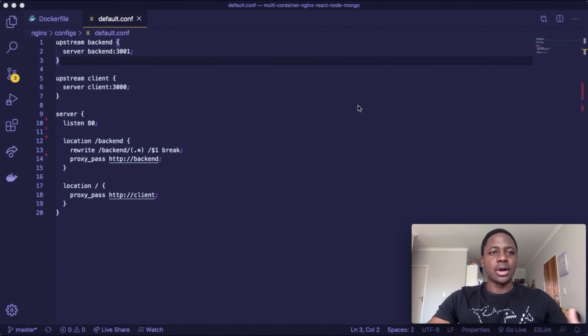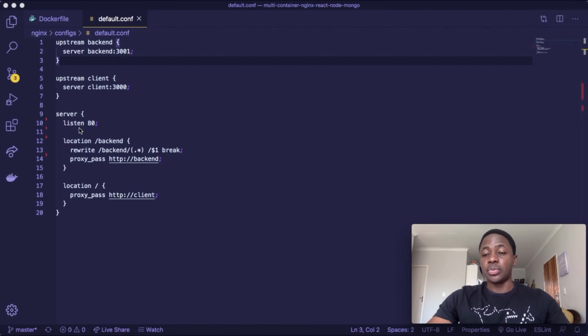Before we get to our Dockerfile for the Nginx image, I'm going to quickly take you through a bit of the custom configuration that we're adding to our Nginx server. So if you recall the role that it's going to play in the bigger picture, we start off by setting up a virtual server, and we wanted to listen on port 80.